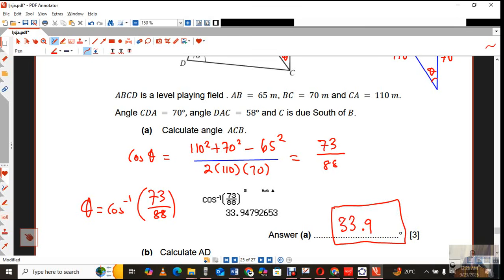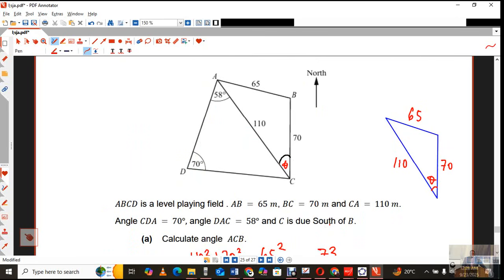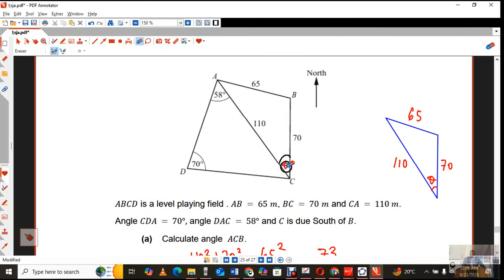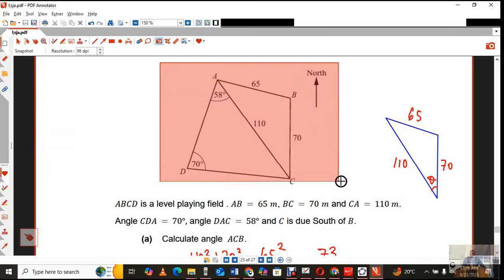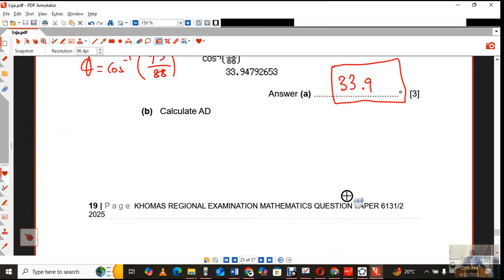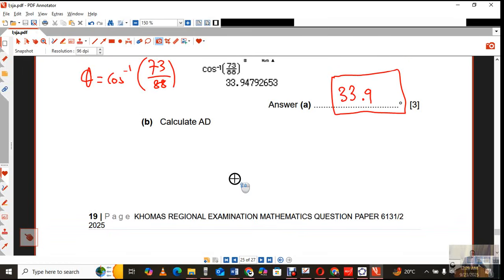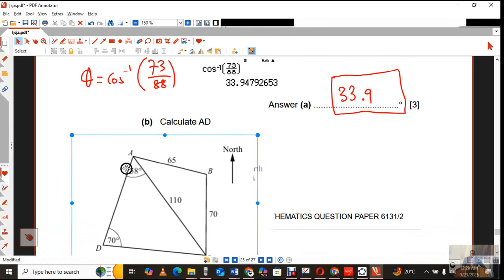Clear? Right, then they say we must calculate AD. AD, the distance AD. So I just want to see, let me just take this diagram. So I'm going to get rid of this, and I'm going to bring that diagram so I can look at it separately. So let's just take a snapshot. This is taking quite a long time. Hope you're not getting bored as I'm doing this.